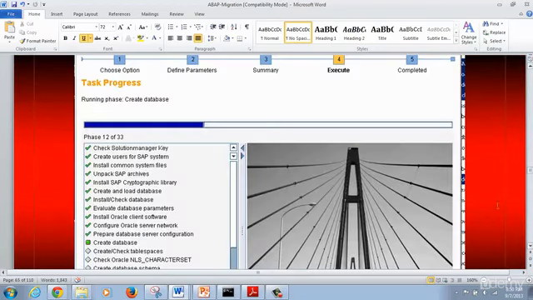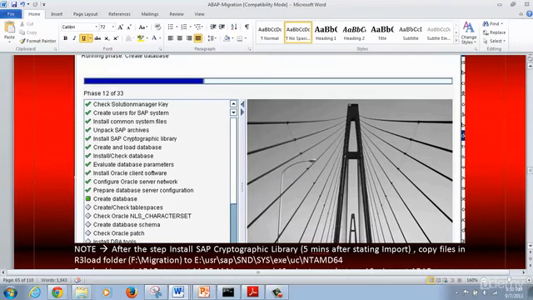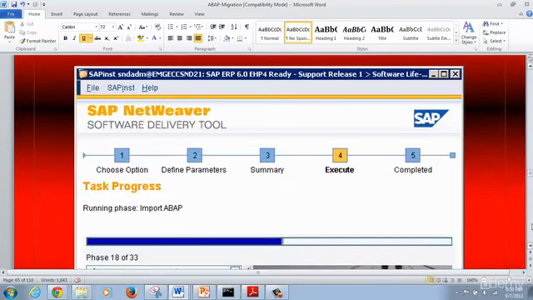Okay, now when you click on execute, you can see that these are the different components which are part of the import process. Okay, so just make sure that you take care of them, and you need to change the R3 load files, so just make sure that you change them.